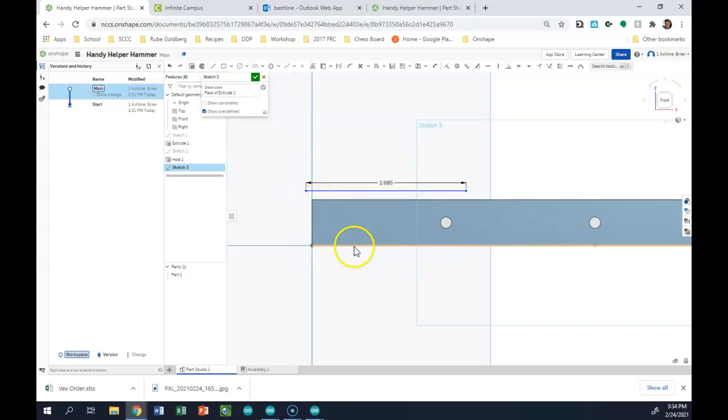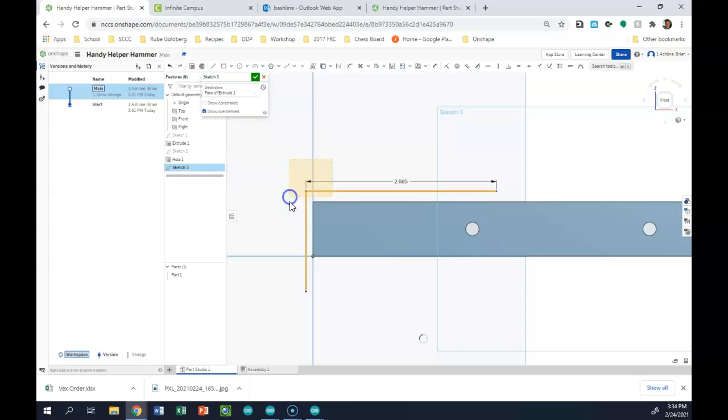So we're going to make the graph paper here, and we basically want to start off with just two lines that are longer than we need, okay, for the graph paper. And we're going to make both of these lines construction lines. Construction lines are found right up here, and they're great for being able to see things, but they won't get extruded. They won't get in the way of extruding things later on, and it makes things a lot better. This is a great way to lay something out without actually having it affect our model later on.